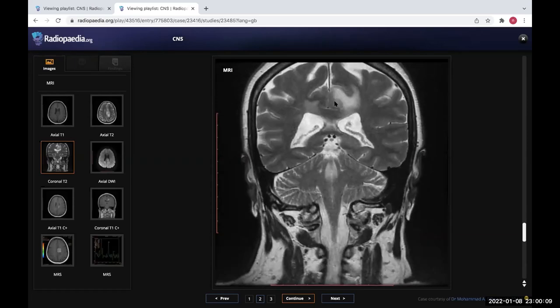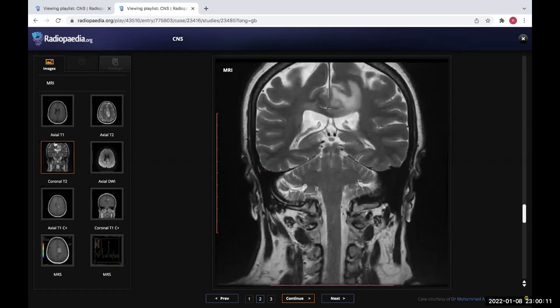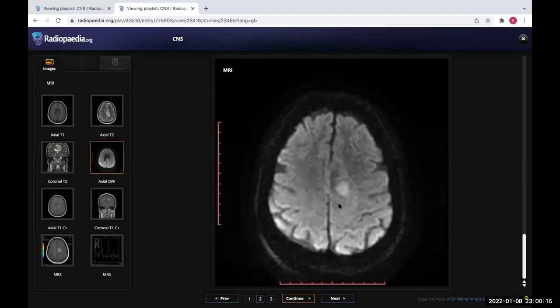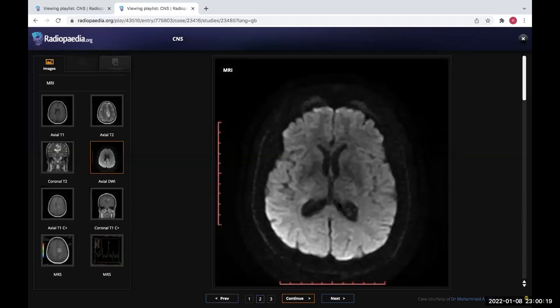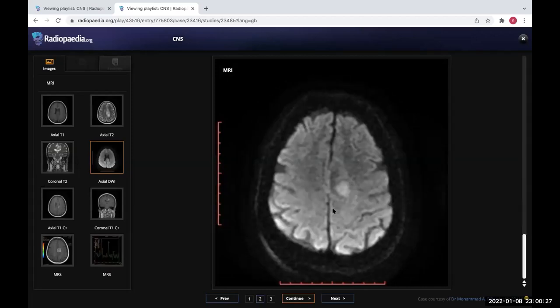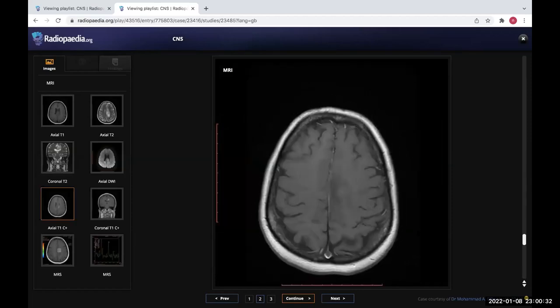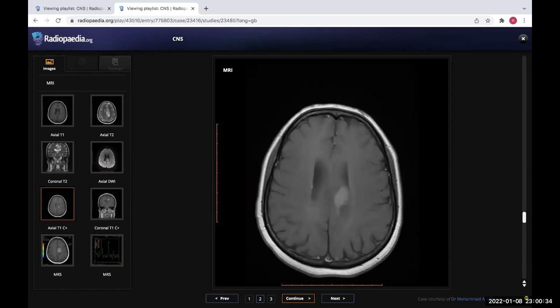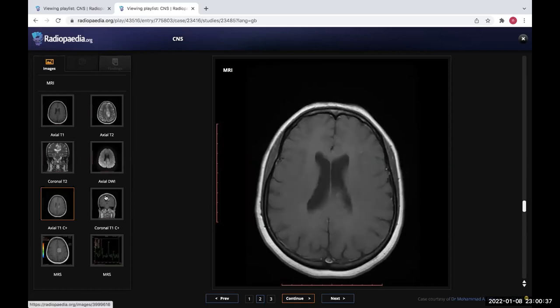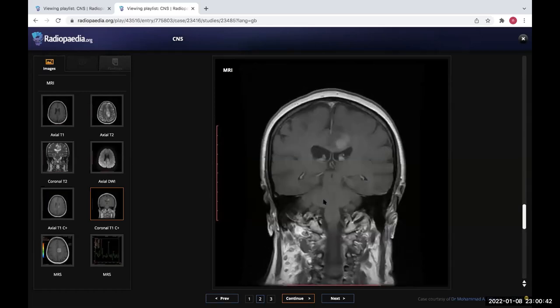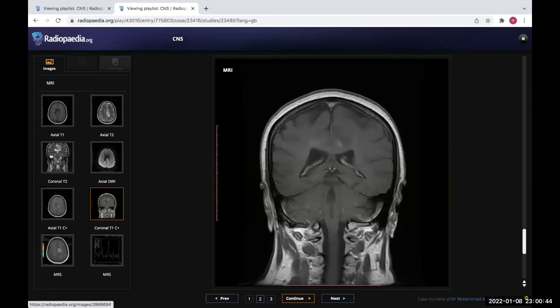Good. And it is crossing the midline and on axial DWI, it is showing hyperintensity, also involving the splenium of the corpus callosum. Of course, in my routine practice, I would look also at the ADC, but I'm presuming this is low on ADC, so diffusion restriction. On the contrast, it is enhancing. So I believe with the characteristic of, this is basically a butterfly lesion, which is crossing across the corpus callosum to the other side.